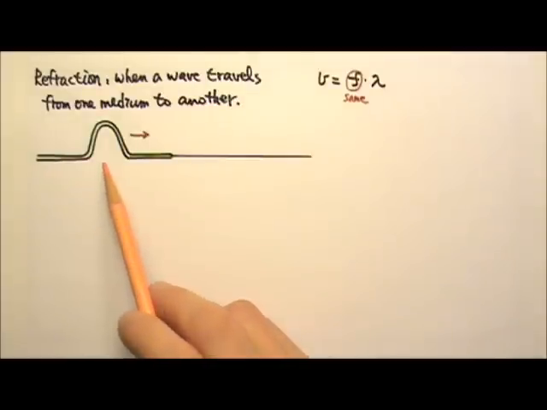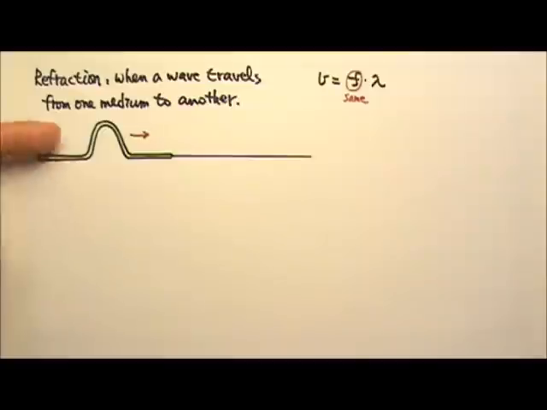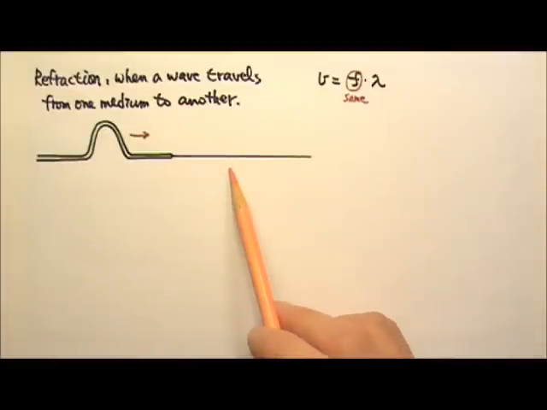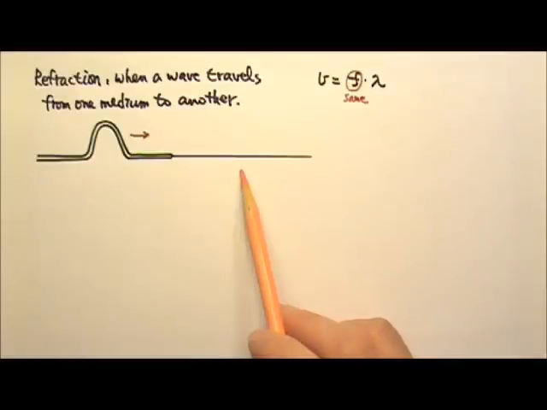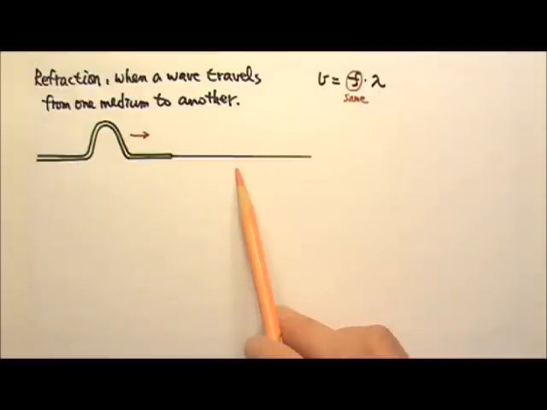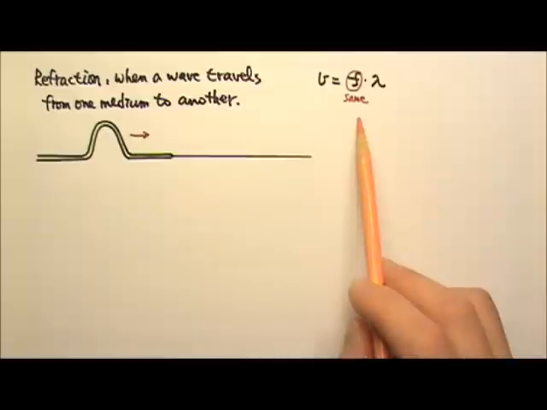In this case, the wave source decides the frequency. If I make five waves a second over here, I certainly cannot get six waves to come out the other side a second. I cannot get four waves coming out every second either. Otherwise, I would get one extra wave accumulated here every second. I will have to get exactly five waves a second to come out on the other side. So the frequency is the one that stays the same.